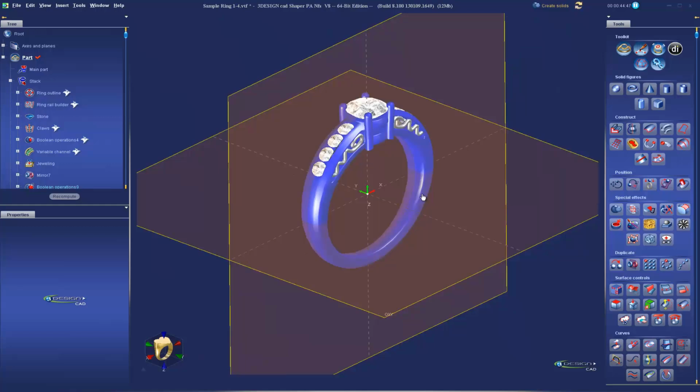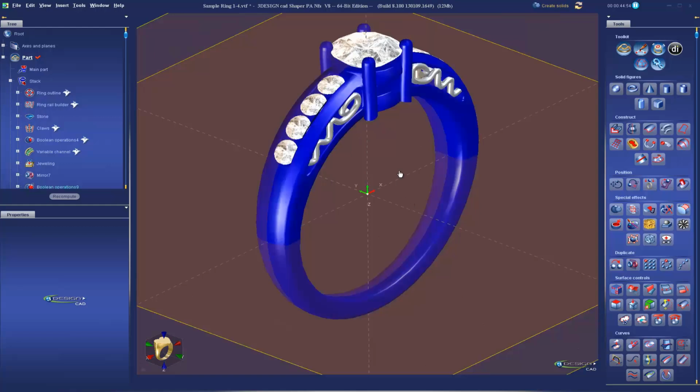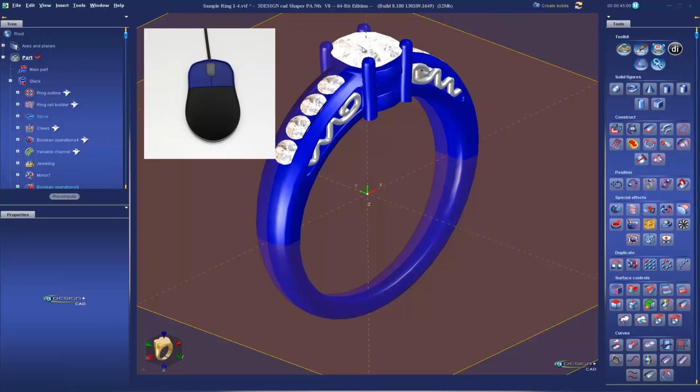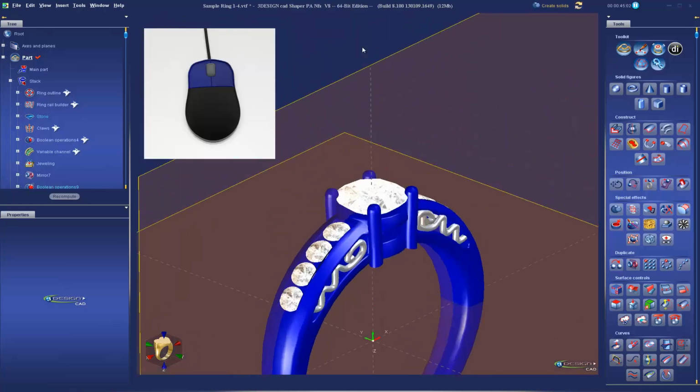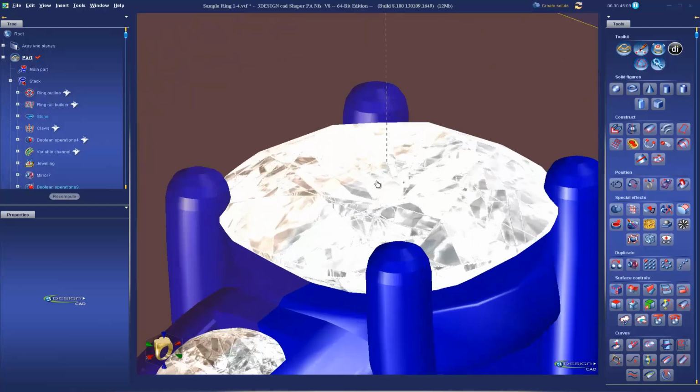The last way we manipulate the screen is panning. Panning is done in two ways. The first is the pan to. So if I wanted to maybe look more closer at the top of this ring or at the stone, I'm going to hold right and left mouse button down together. You'll see that the screen pans and centers wherever I had clicked. And then I can zoom in on that section.